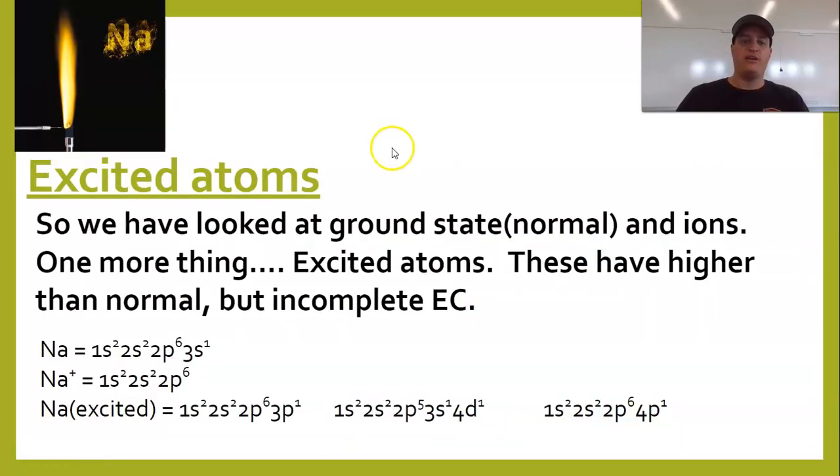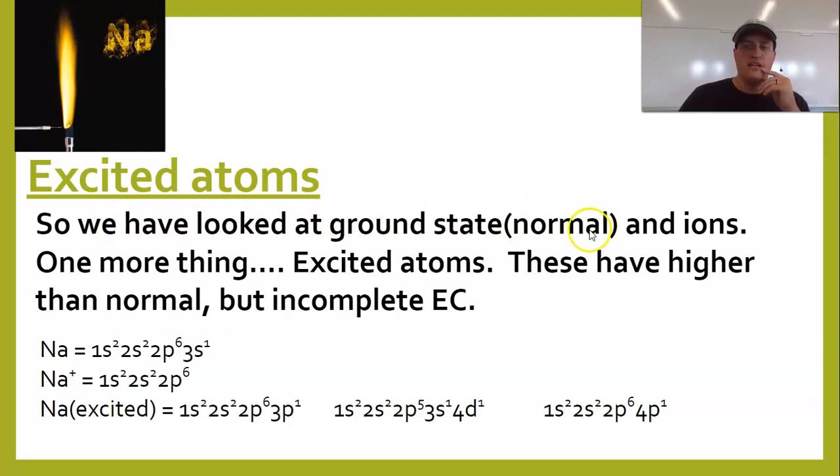Now we have a little bit of the opposite. They talk about excited atoms. And these can come up from time to time. You may or may not have seen the idea of flame tests, when they put a small sample, in this case sodium, into a flame, giving it energy, exciting electrons up to a higher energy level, and when they fall back down, they release a wavelength of light. We'll talk about this, I believe, in our next unit.